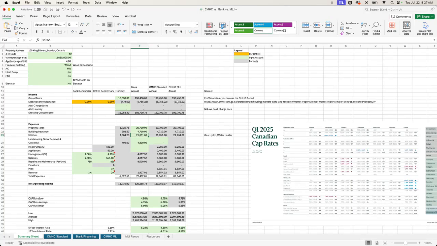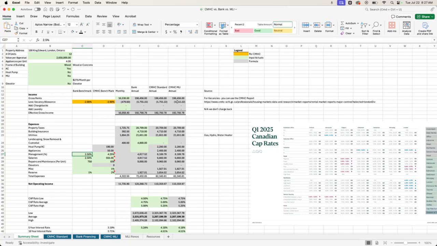And then this is, again, a quote that you get from your contractors. For us, based on our experience, we know between landscaping, snow removal, and cleaning of the building, it'll roughly be about $400 a month, $4,800 a year. That just happened to be the same in the appraisal, so it worked out well. And then when it comes down to what these are, all of these are auto-calculated.